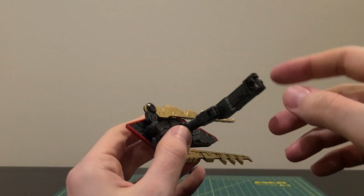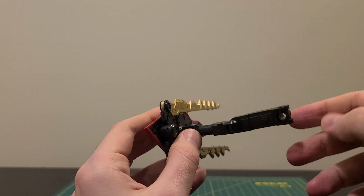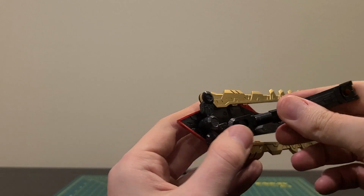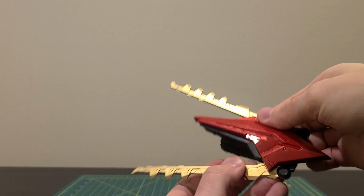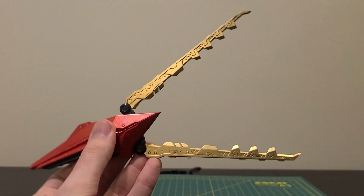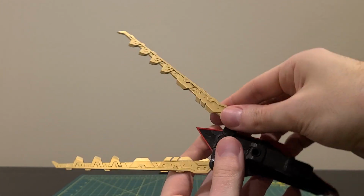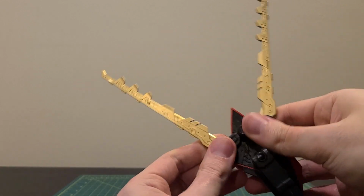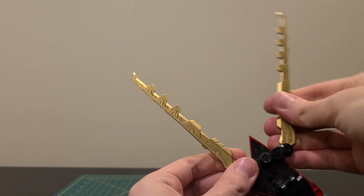Of course, this piece can also do 360 degrees movement, but that will be at the attachment point to the arms. And as for the claws, they can open like so. And they have two articulation points. There's one there. Same thing on the bottom, like so. And of course there.